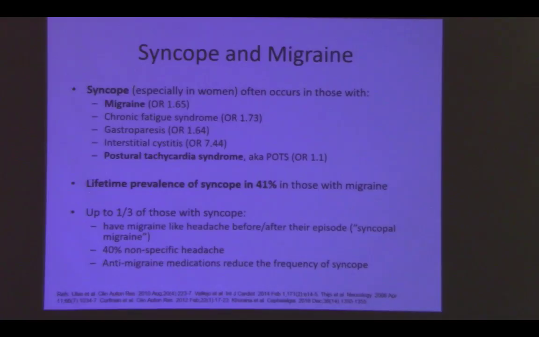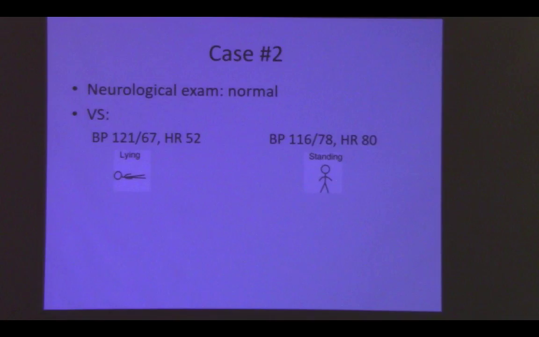They're also more likely to have a diagnosis called chronic fatigue syndrome, a diagnosis called gastroparesis, which is slowing of the gut, a diagnosis of interstitial cystitis, which is a bladder problem, of irritable bladder, where the bladder is not functioning predictably, and a diagnosis of POTS. We know that the lifetime prevalence of fainting in migraine individuals is much higher than the level in the regular population. And ultimately, these conditions are likely linked in underlying neurologic physiology, though we're still working out exactly how.